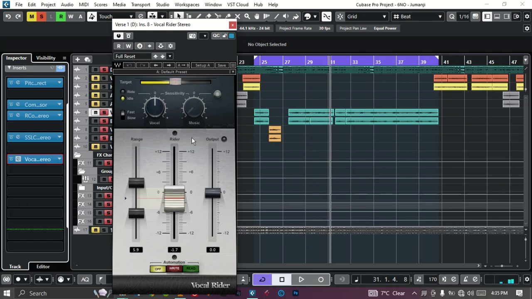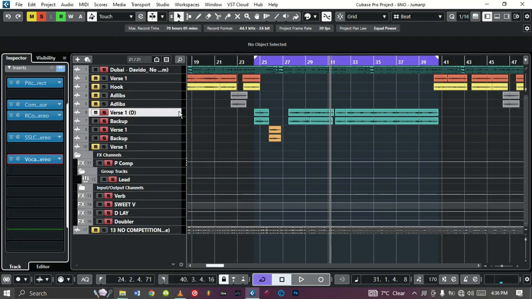To find. See, whenever I sing very low, it just lifts up those vocals. Whenever I sing very high, it just makes sure that it balances so that it doesn't sound very, very louder than the rest of the vocals. Now we're gonna move on to the parallel process.